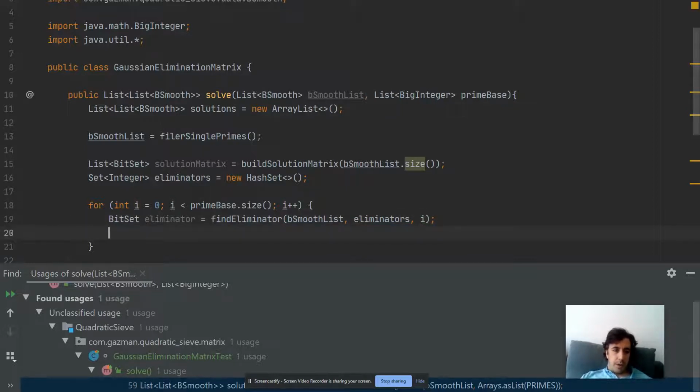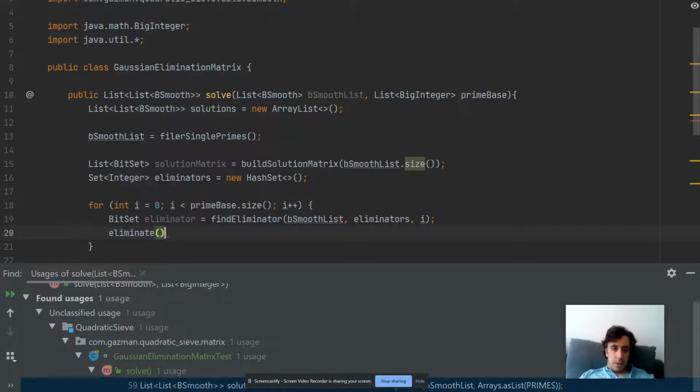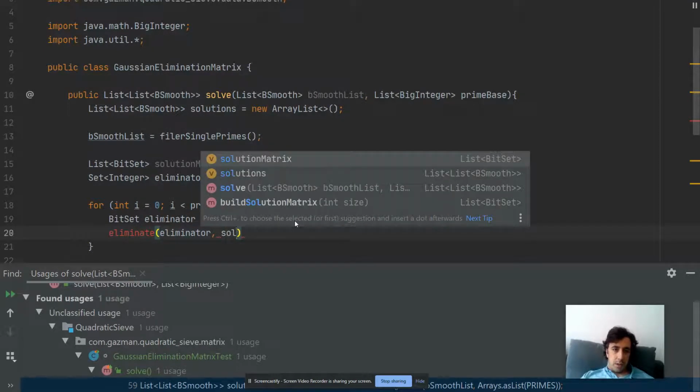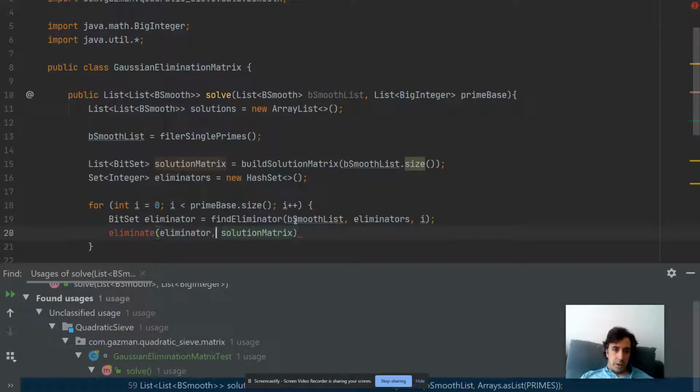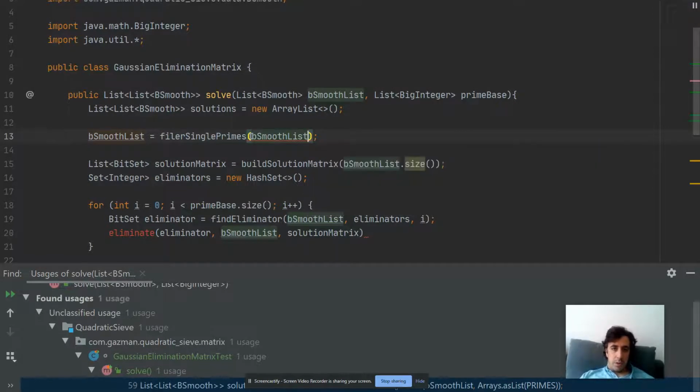And once we found the eliminator, then we need to eliminate using the eliminator, using the solution matrix, and using the bsmooth list. What is it? Oh yeah, weird to not use the input.